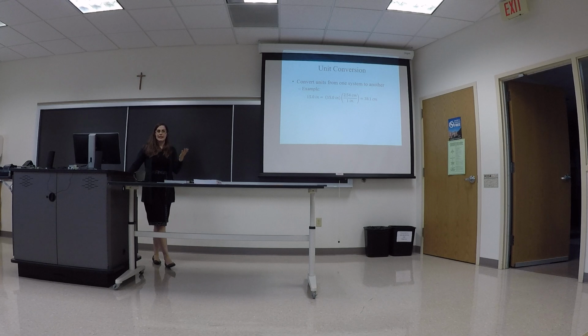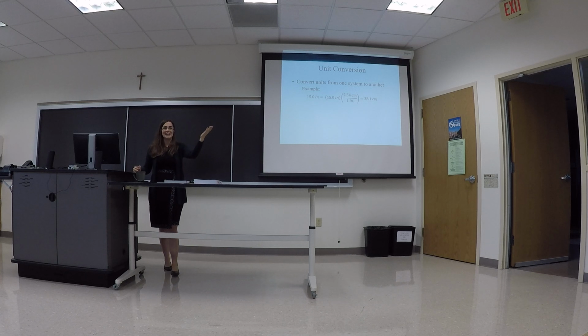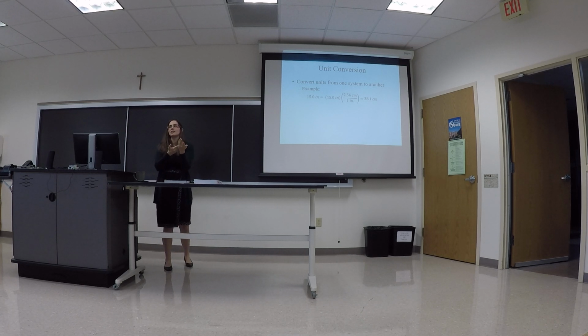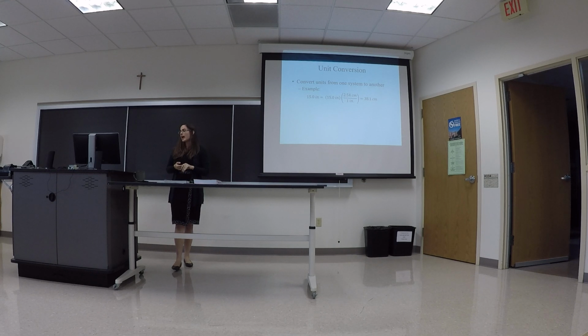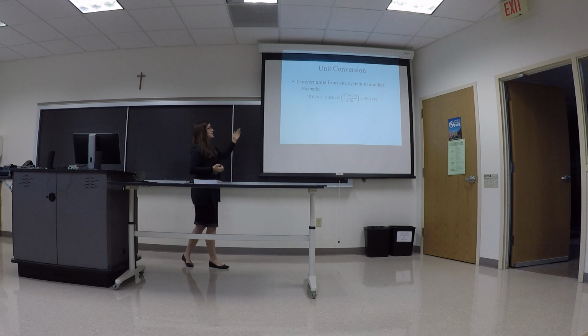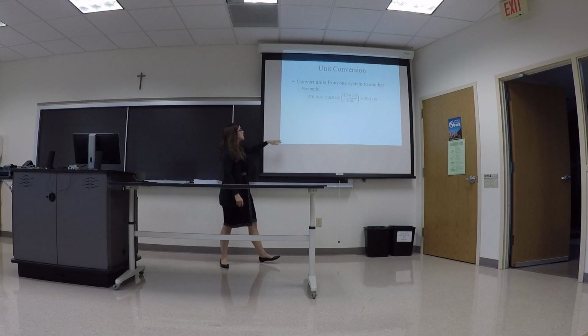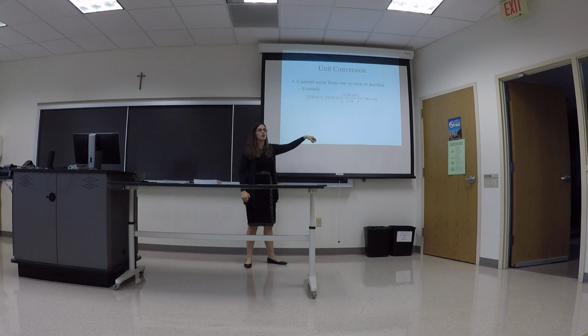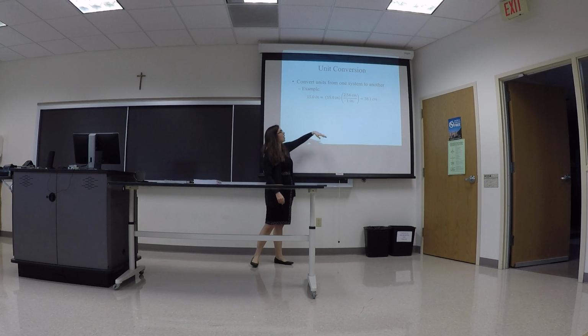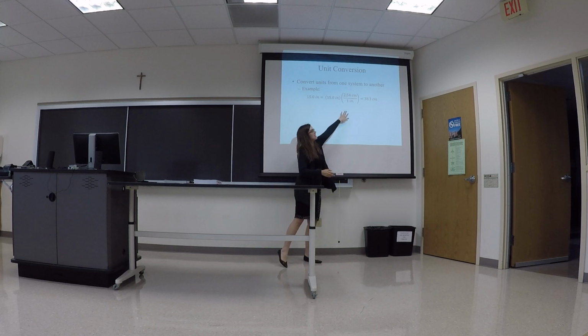And so when you're doing this sort of analysis, you might have to convert different units, right? You don't want to be doing half of your equation in inches and the rest in meters, because then you can't cancel out those units nicely. So you might have to convert from, for example, inches to centimeters. And the way that you do that is you take your 15 inches and then you multiply it by a ratio of 1.